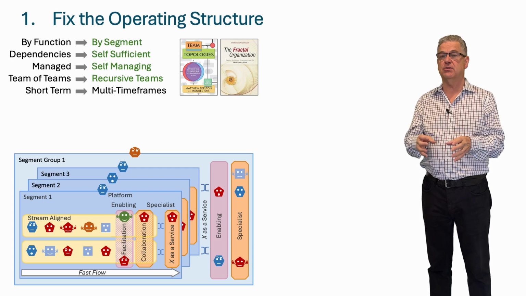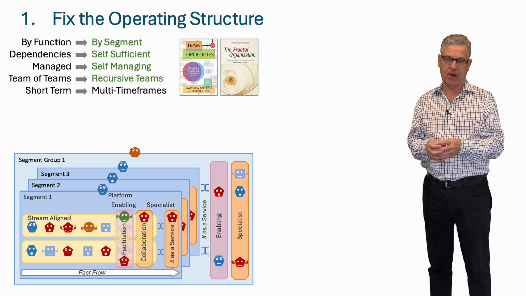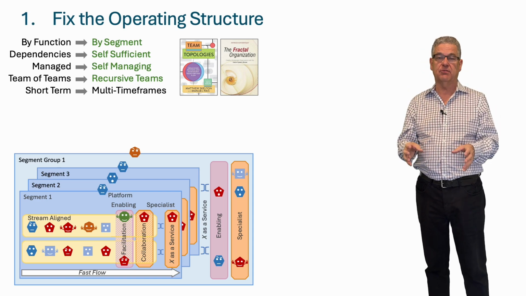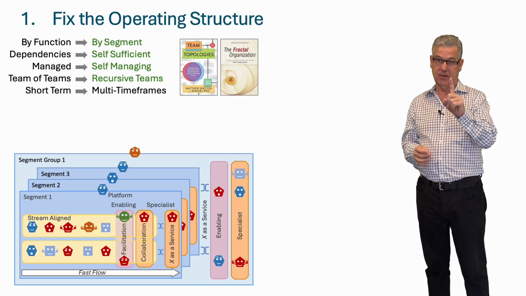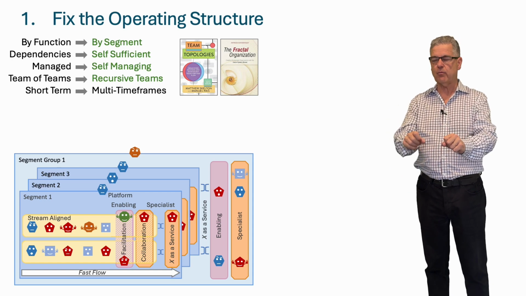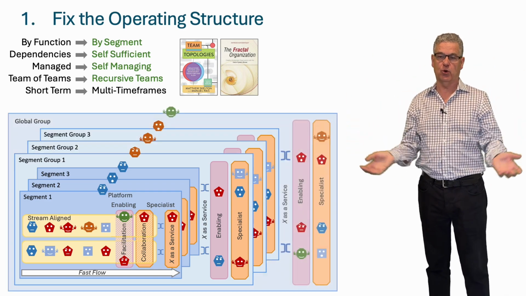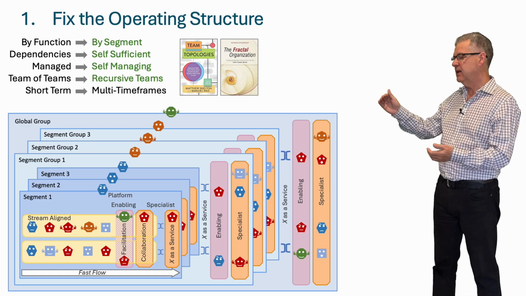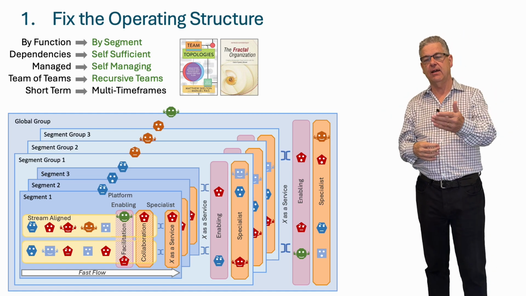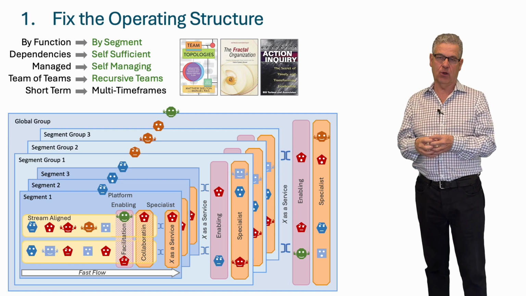This now is our recursive team structure as described by Patrick Hoverstadt in his book, The Fractal Organization. Now, the key point around recursive teams is that there is one leader. There's not a matrix of managers reaching into the different functions. We can further scale our organization into a group of segments, into a global group of segments. And as we go up, the leaders of these increasing size segments need to have a greater level of vertical development, as explained in Bill Torbert's book, Action Inquiry.